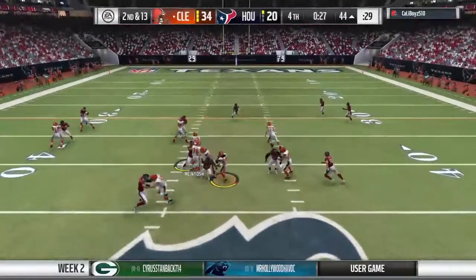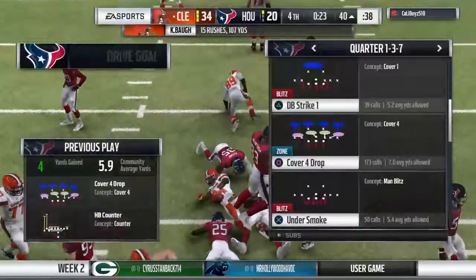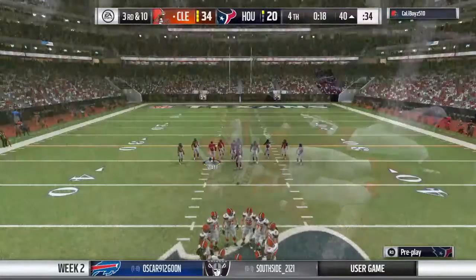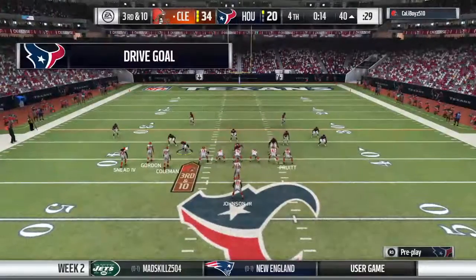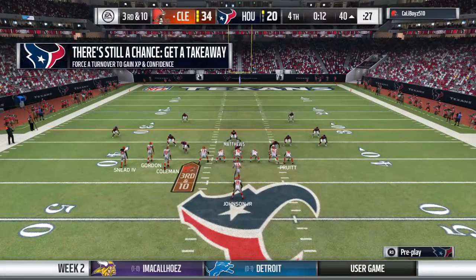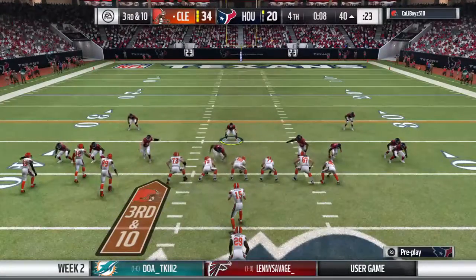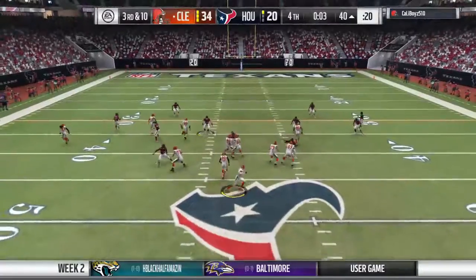They'll come out in the pistol. They'll give it to him right up the gut. And he'll take this one down to about the 40. Give him 4 on the carry there, but that only takes him back to where they started. 3rd and 10. So 2nd down was a run play. Now let's see what they do on 3rd. Well, if you're a football guy, that's a pretty run because everyone is in sync right there. Obviously, guy carrying the ball, but how about the people up front? Leverage, athleticism, they created some nice space for him.